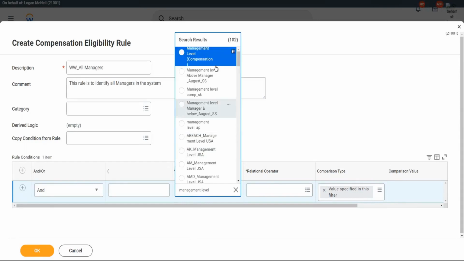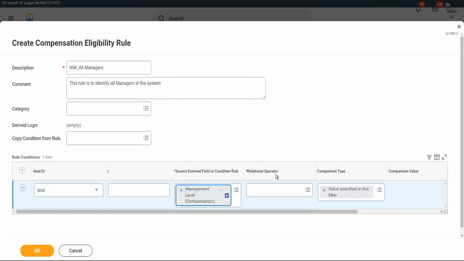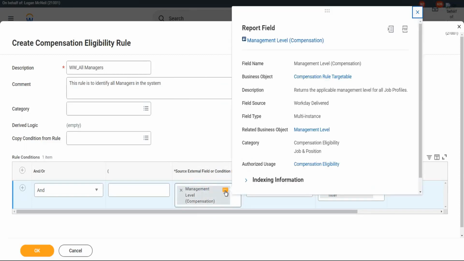I'm saying that the management level compensation is the field that I would look at. What does this field contain? It returns the applicable management level for all job profiles. How did I go here? I clicked on the related actions of the field.